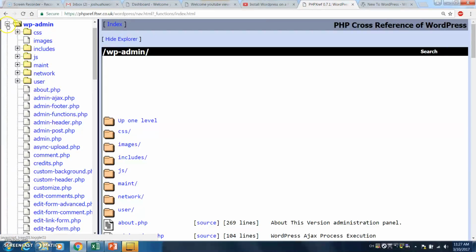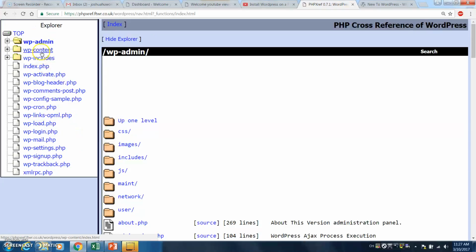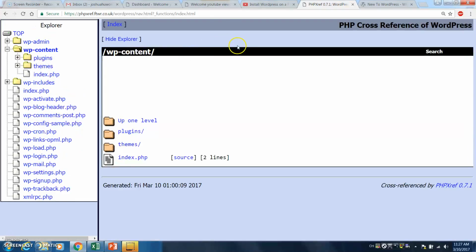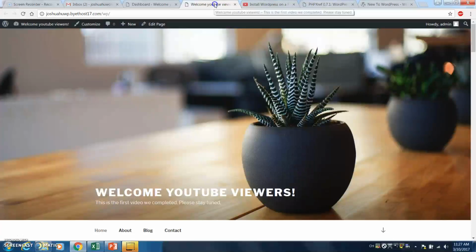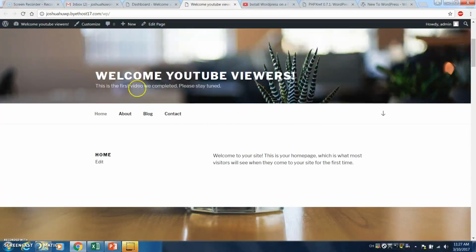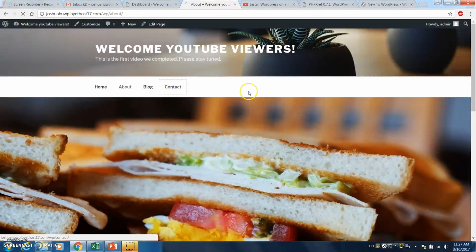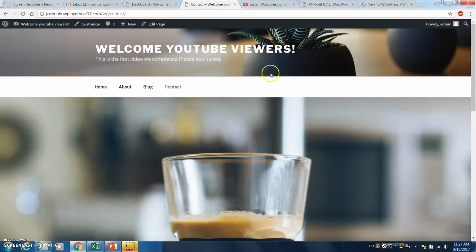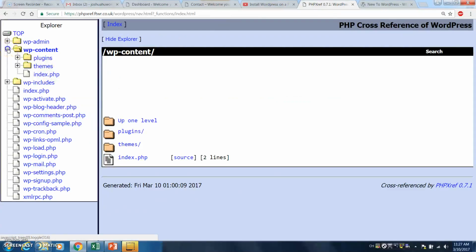And wp-content actually saves all the things you can see at the front end. That is your web pages, images, menus, top navigation menus. Those are the files saved in wp-content.